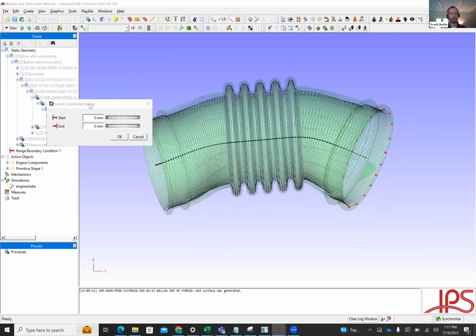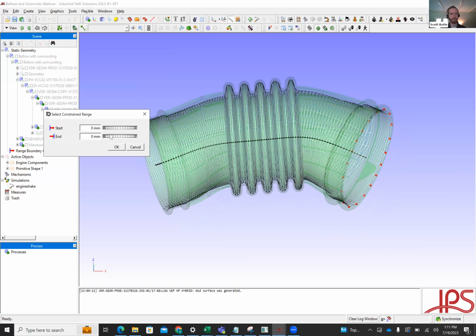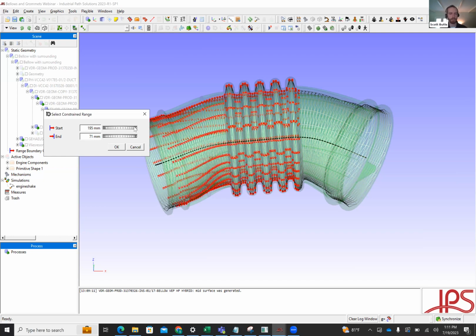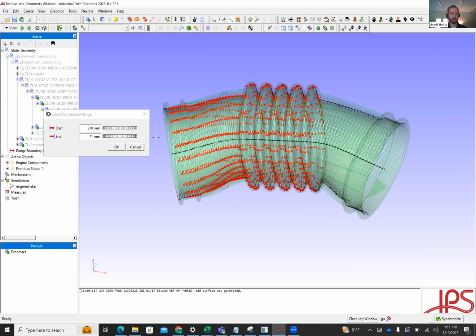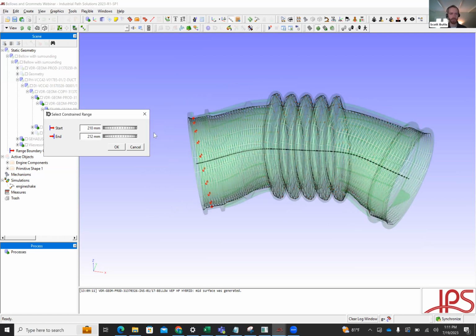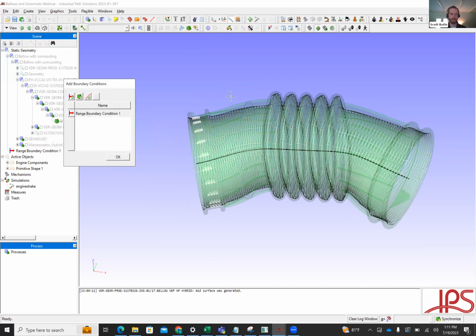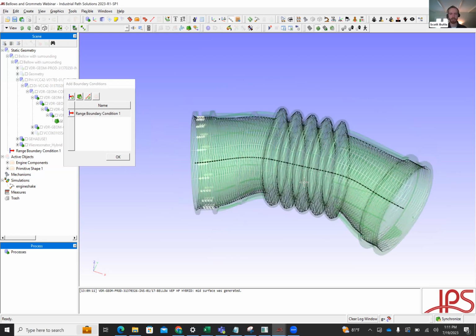That will bring up another menu. And we can either type in a value that will be anywhere along the length of the center line, or we can use the drag bars. And we can specify the start and end of the range of vertices in our mesh here that we want to be part of that boundary condition. So with that, I'll bring these over to this end, about where the clamp was. And I'll bring these over too. So now we have our start and our end. And if I hit OK, we can see still highlighted there. These are the vertices I've chosen as our boundary condition.